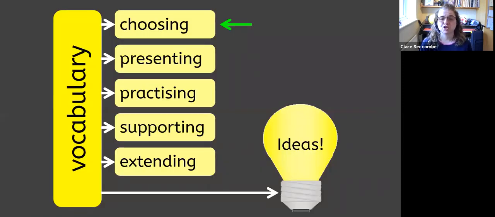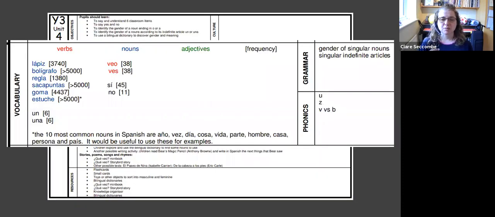The next step was choosing the vocabulary, the grammar, and the phonics for my new scheme of work units. So I kept a lot of vocabulary the same, as I already had a lot of resources and I didn't want to create too much work for myself. It was interesting to see the frequency of the vocabulary that I was using. So, for example, this is my pro forma for Unit 4 of my scheme of work. And the pencil case words are pretty low frequency, many of them outside the top 5,000. And it's the black numbers in brackets which show you the frequency.